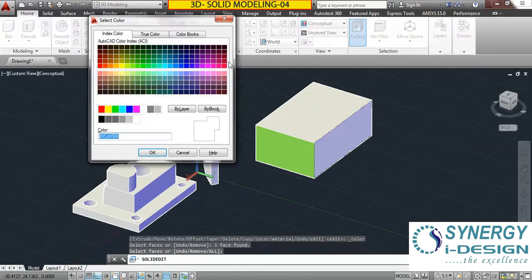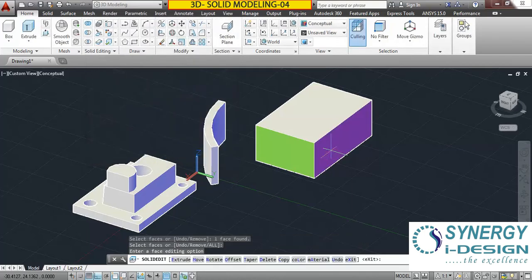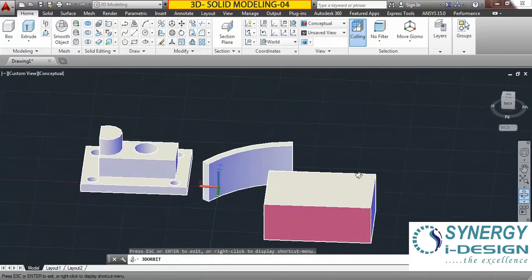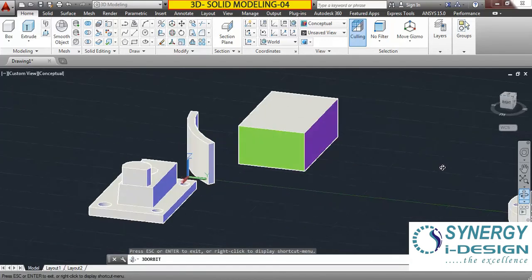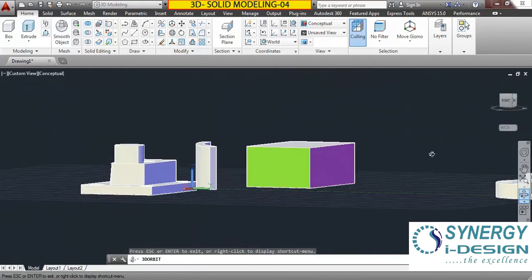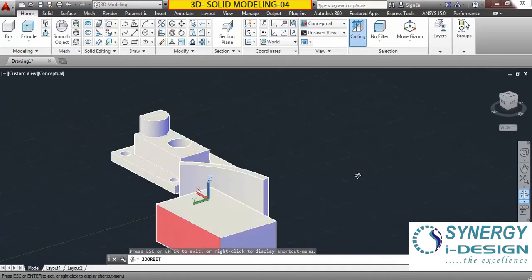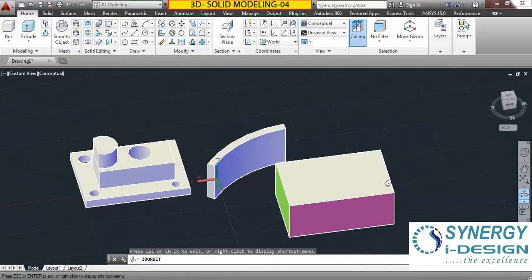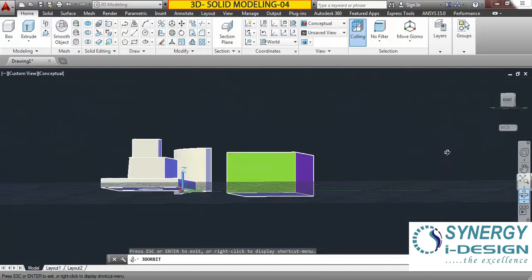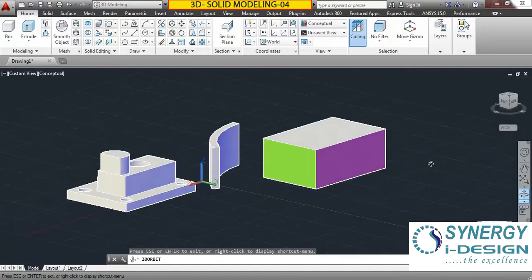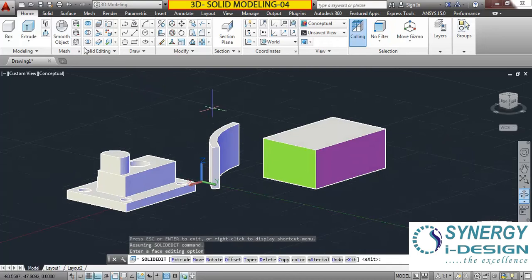Press enter. Now I want to make it red color. Now you can see the shadow effect by which AutoCAD is just displaying red color as purple. This is just the shadow effect, nothing else. So by this option we can apply different colors to different faces.